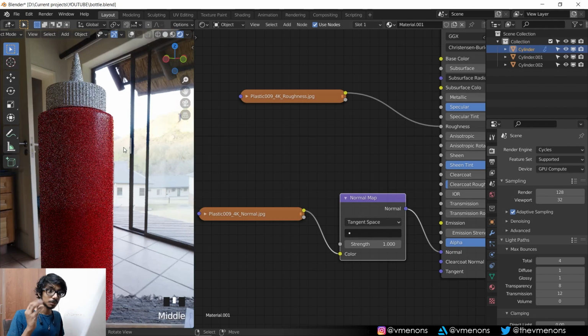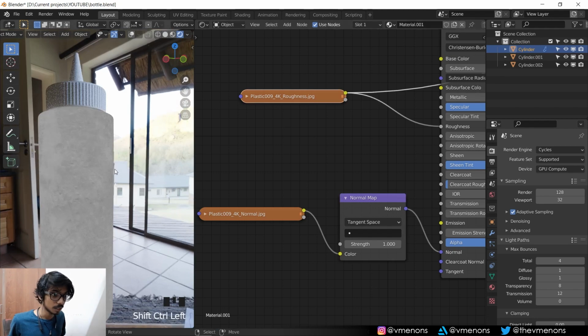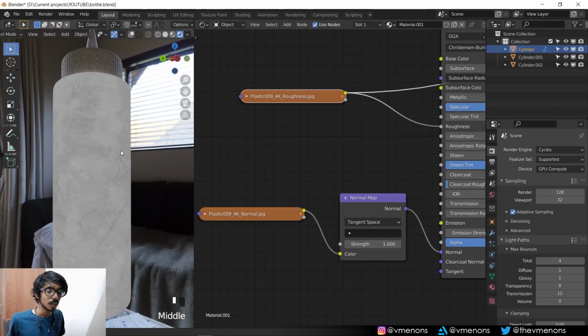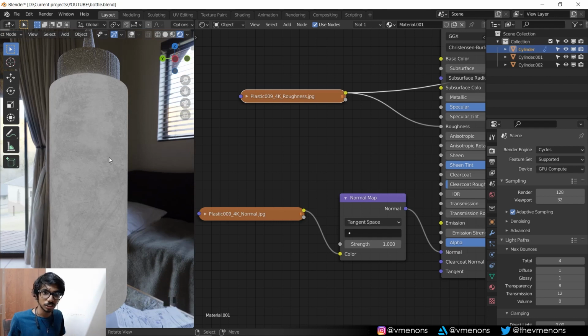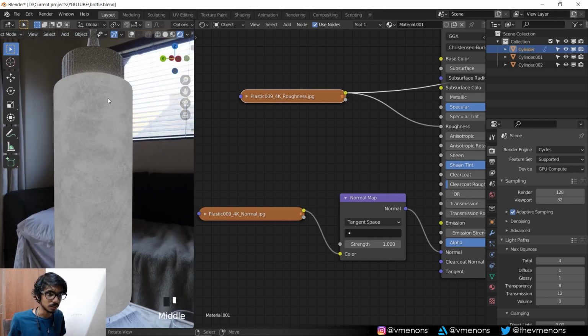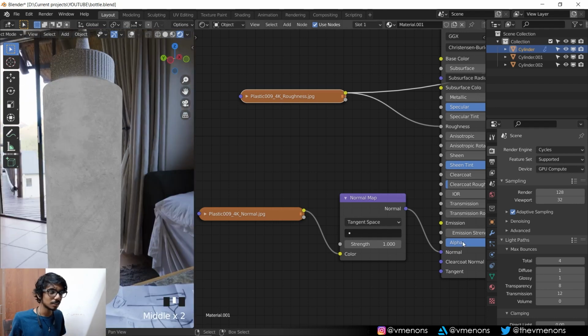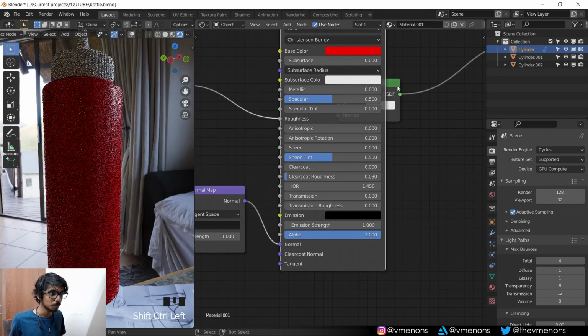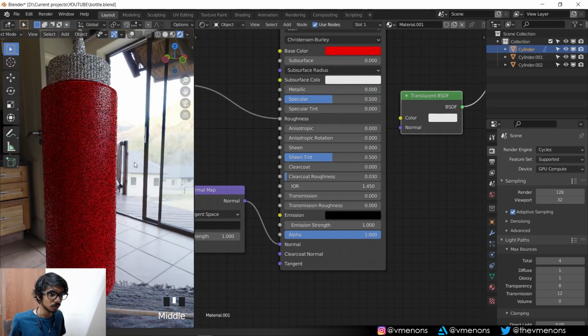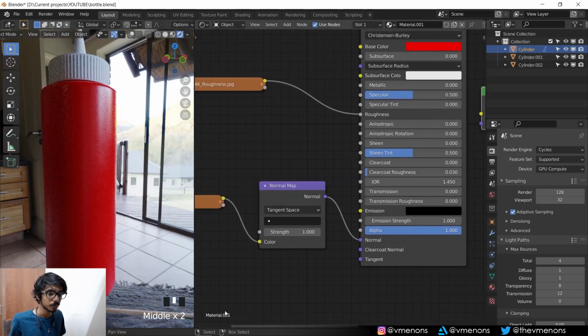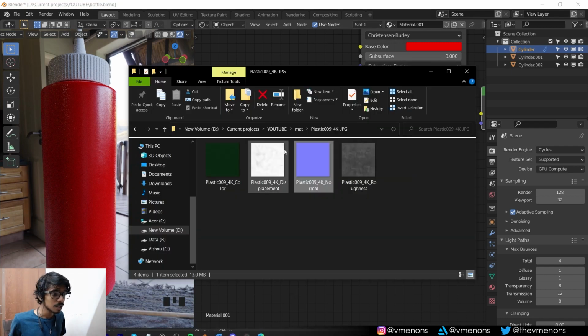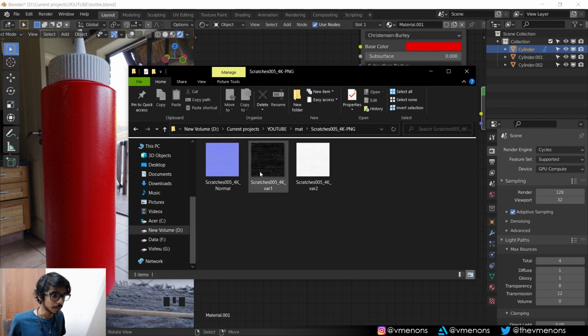We can add some scratches on it, because right now if you look at the roughness, it does have its own imperfections, like these patches here and this stuff going on there, but it doesn't really seem to have much imperfection when you look at it this way. And obviously a bottle is going to get scratched, right? So let's select our scratches material, and the only thing that we need is the normal map.